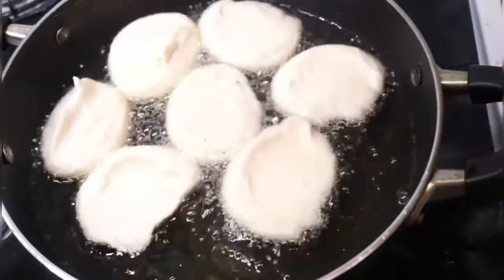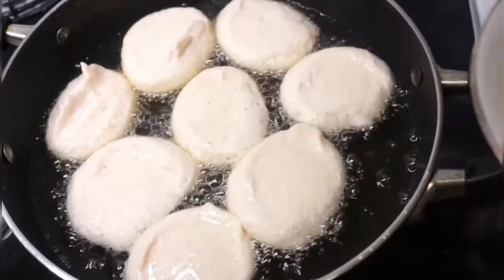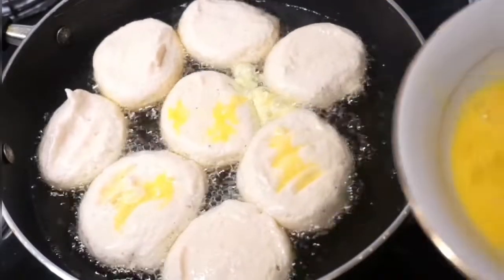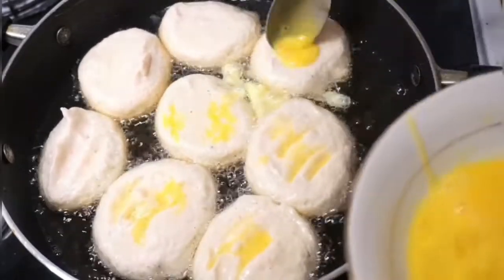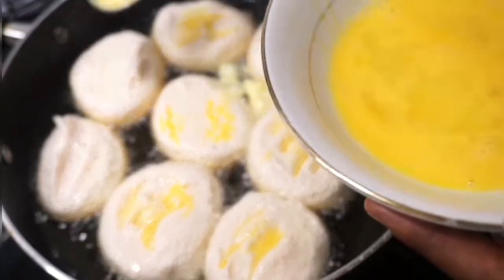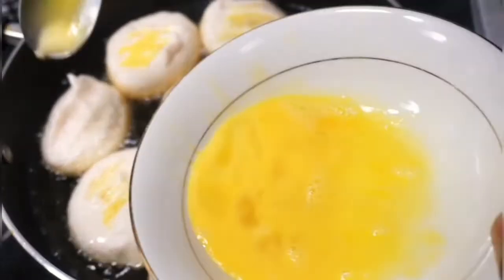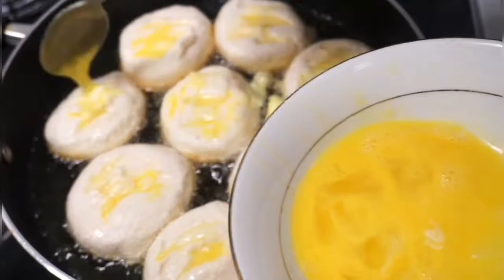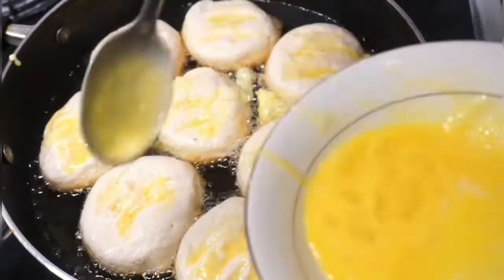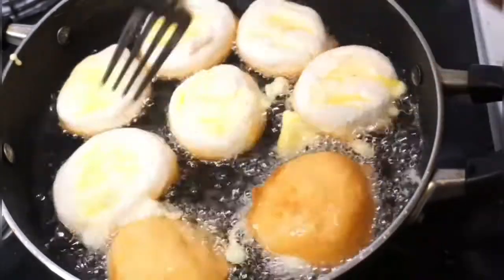Also make sure your fire is not all the way high, otherwise your koko is gonna burn and it's not gonna be cooked inside. And this is what I was talking about, see? So you want to make sure you have your spoon, take a little bit of the egg mixture, and just put it on top. And make sure once you put it on top, you're making a little hole in there, otherwise everything is going to fall into the oil. So make sure you poke a little bit of holes while you put the egg mixture on top, okay?